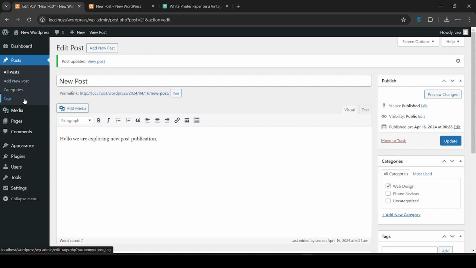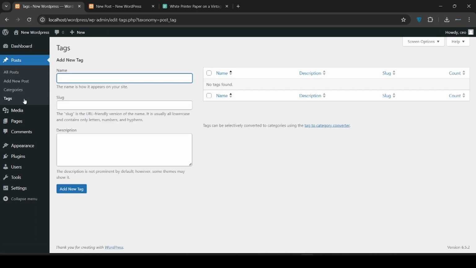So when it comes to tags, tags are just like the hashtags that we already know when you're creating a social media post. You can have as many hashtags as possible that are connected to what you're publishing. So if you're talking about how to create a Facebook post, you can actually have hashtags that have to do with Facebook posts, or anything, as many as possible.